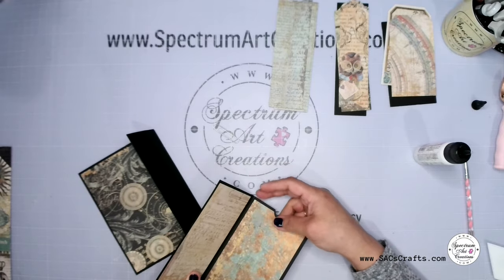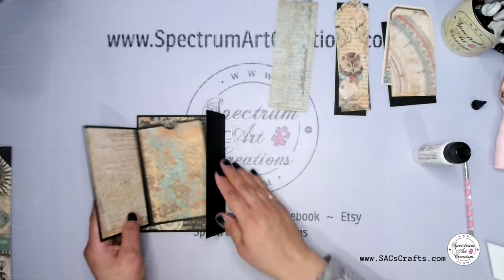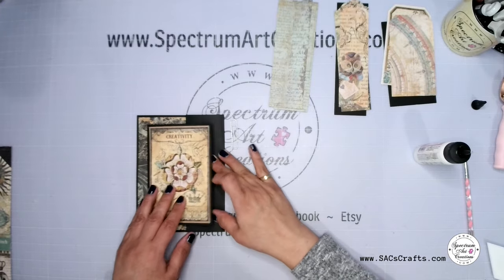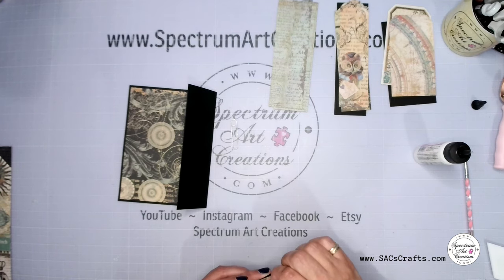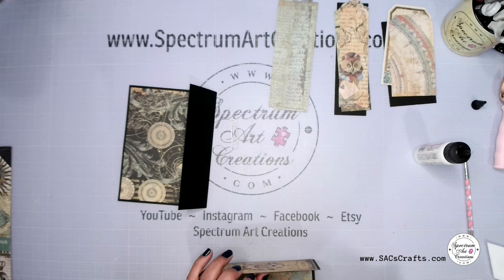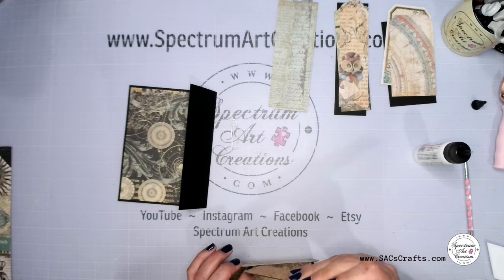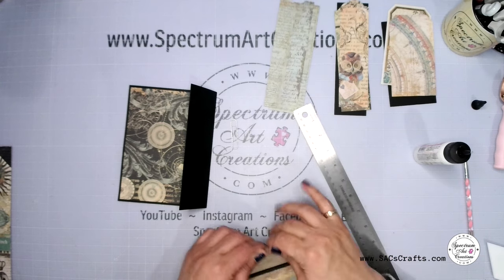You know what? I forgot the magnet. I was so busy talking. I forgot the magnet. Oh, Maddie. Can we still get in there? I think so. I think we can. Let's see. If it's too late, we're going to practice the other method, which is what? Yeah, I'm not even going to mess with it.